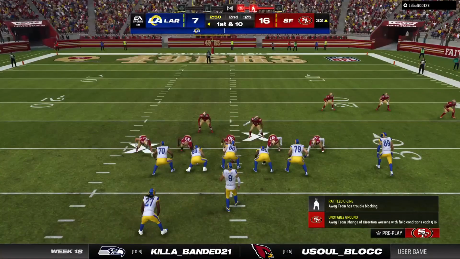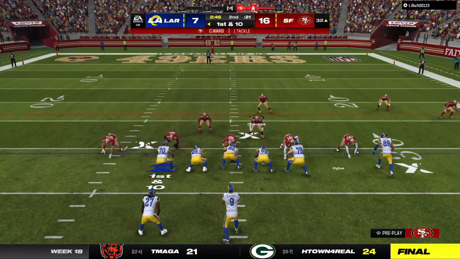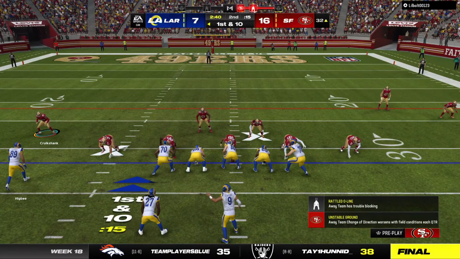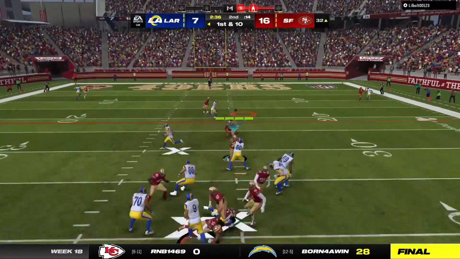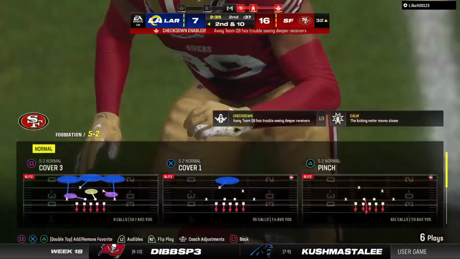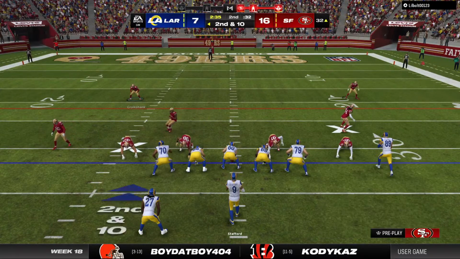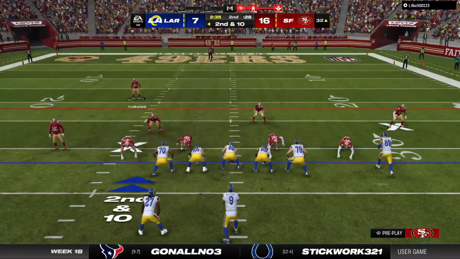Los Angeles. Hey, easy, easy. Hey, 22. Now a play fake at Stafford. His throw incomplete. As tight ends go, he might not provide the super flashy plays very often, but he's pretty reliable. Usually an excellent target and normally catches what's thrown to him, but he didn't on that play.